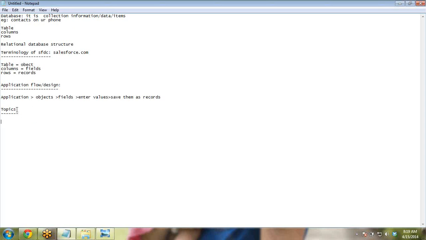Once we create an application, we'll create a lot of objects, a lot of fields, and write a lot of validation rules. Formulas, page layout, record types, relationships.